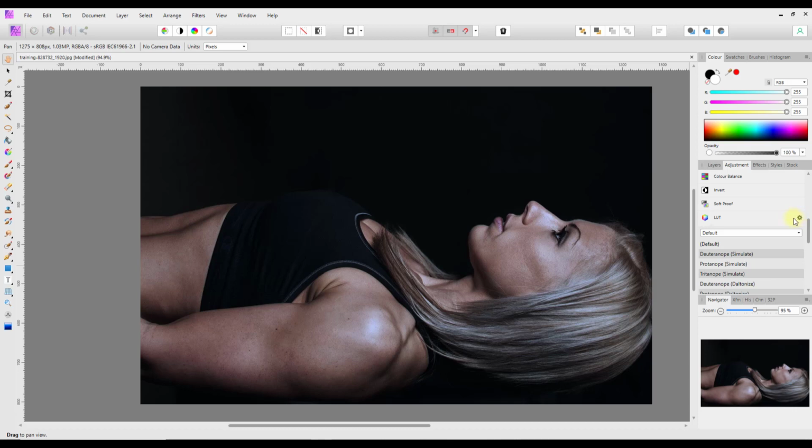So this is what I mean by, if you see advertising on the internet, Affinity Photo presets, they will just be LUTs. They are quite good and will get some good effects, but like I said, if you had 5,000 of them installed into this list, you'd be forever going through them one at a time and you'd just never get any work done. So it's sort of best to stick to a few that you find that you like and just use those. So basically that is it.